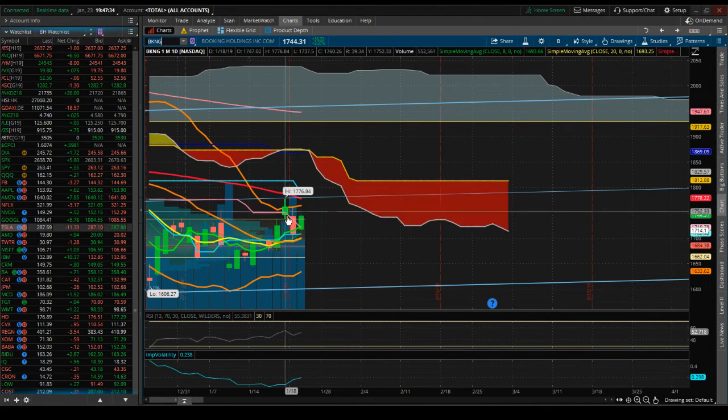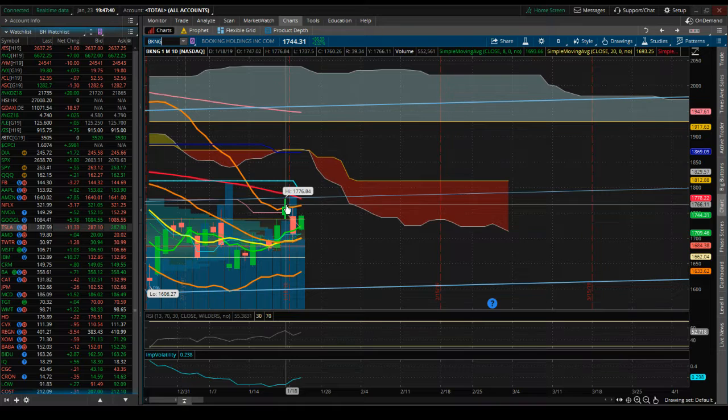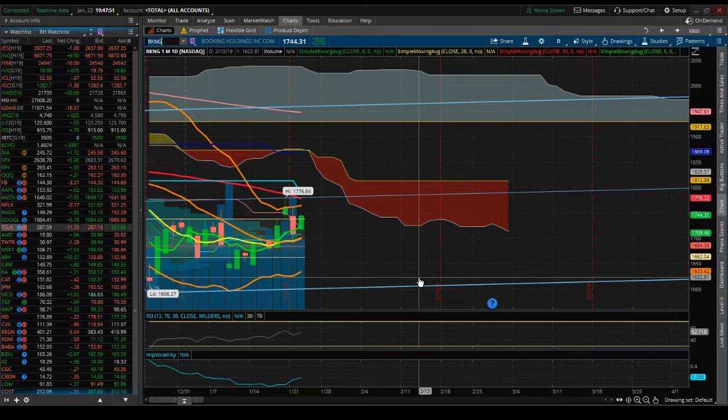Actually, Carl, you had a nice topping tail here, testing that upper Bollinger Band, and had a nice move to the downside. It just happened to gap up today and then give you an inside day. It's a jumpy stock definitely, but hopefully you can get some follow-through off of that topping tail. So that'll be good.